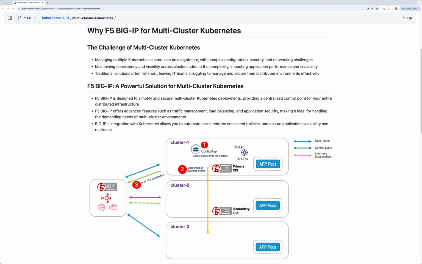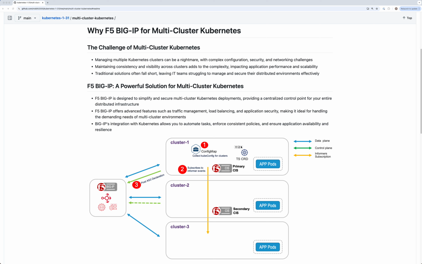So for app pods 1, 2, and 3 across 3 clusters, I only have to push one application CR down, and that will configure the Big IP regardless of the cluster. That will take care of ensuring the application security and resiliency, right? Just from basically one policy. That policy already exists on Big IP, as Big IP is the centralized control point for this entire distributed architecture, right?